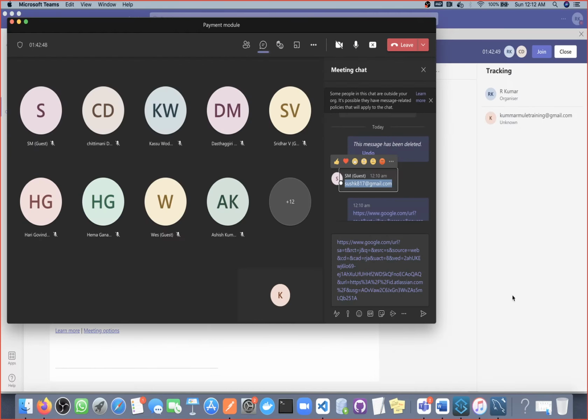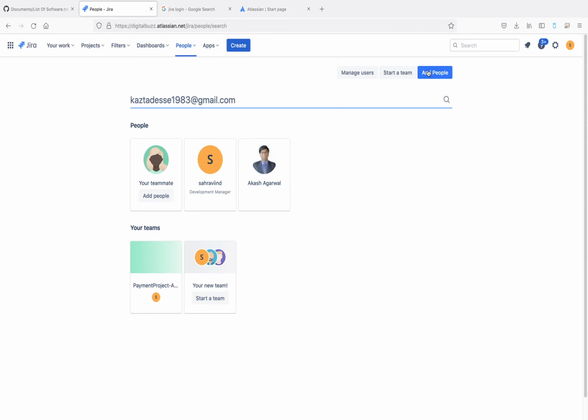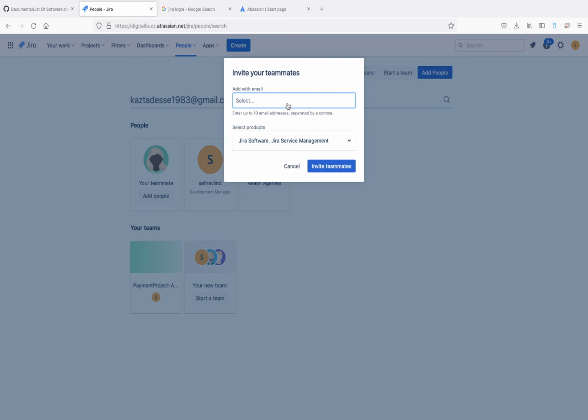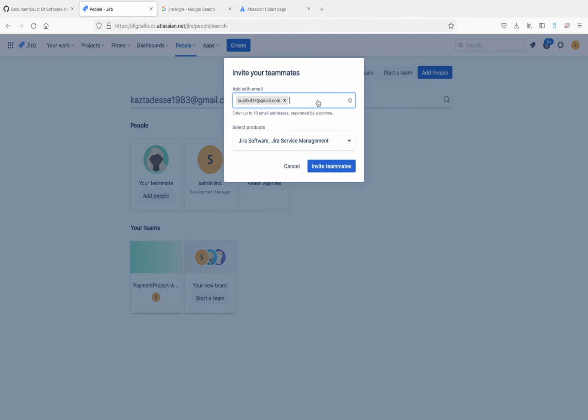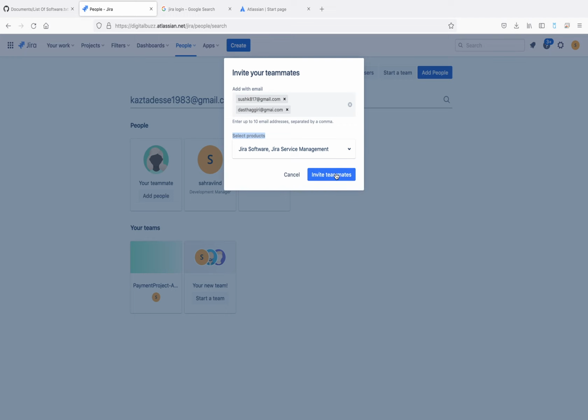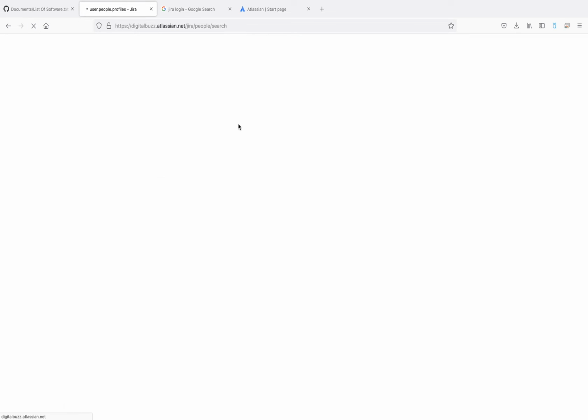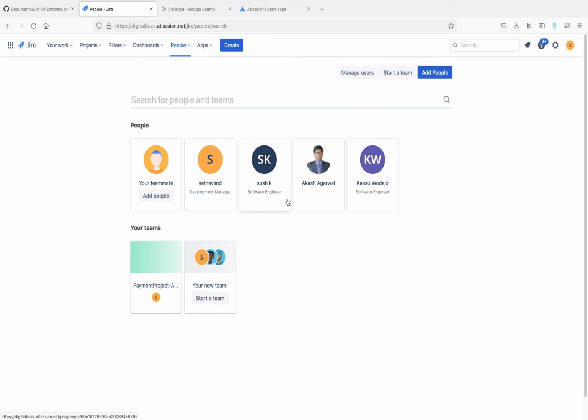Let me send to a third email address also. Okay, so you already accepted that one? Yes, Ravi. Okay. Yeah, the same here. So let me refresh this page and see if those members are added here. Okay, they are added. Now I will create a new team.